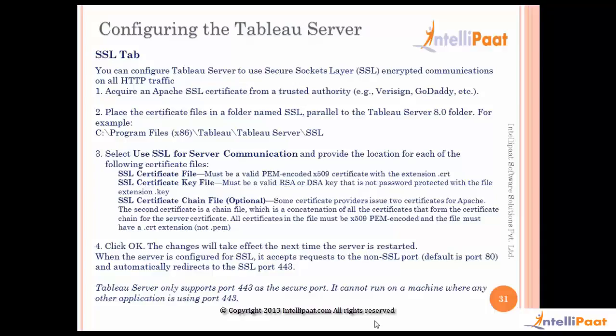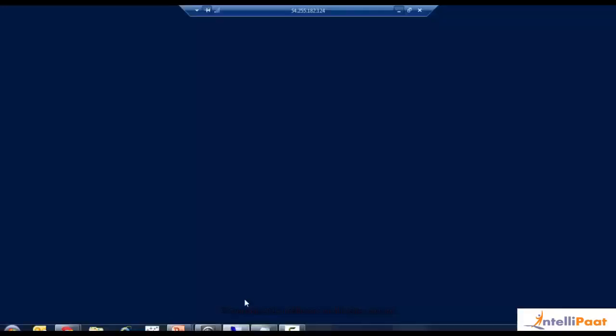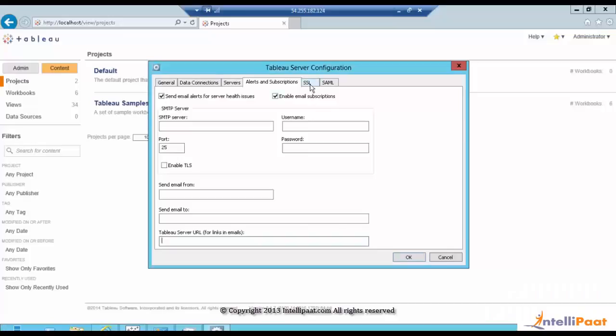Also, one thing to keep in mind is that Tableau Server only supports port 443 as a secure port. So if you have anything else already running on 443, then Tableau cannot run on that machine.